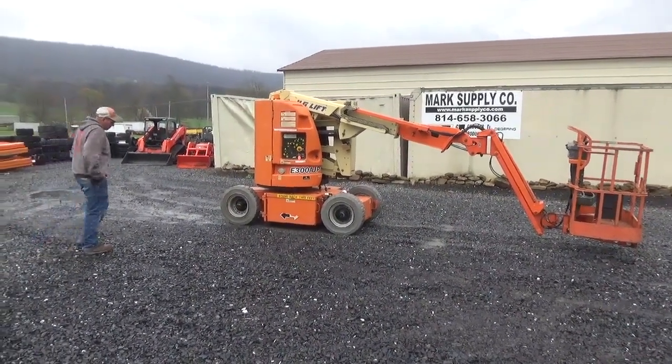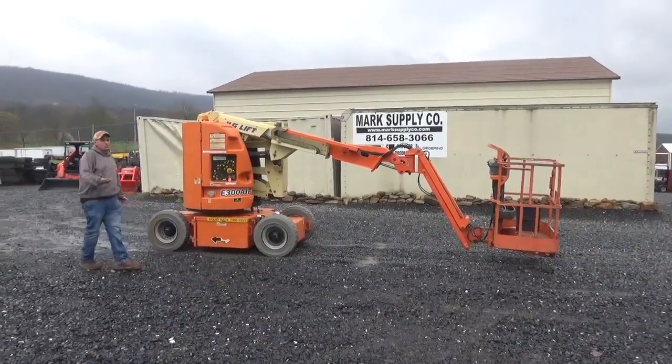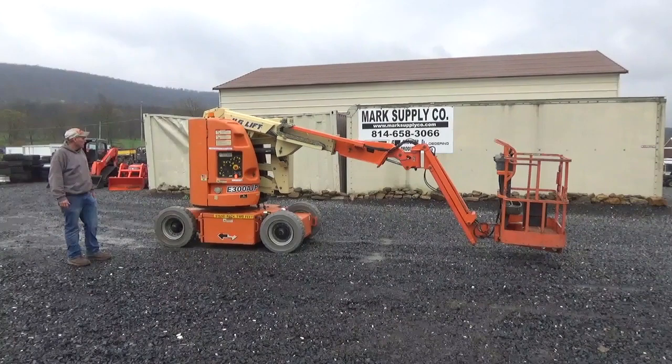Very hard to get JLG product right now. I have two Skytraks sitting here I can't get parts for from JLG. Back ordered machines. Can't order a new one until second quarter 2023, next year.